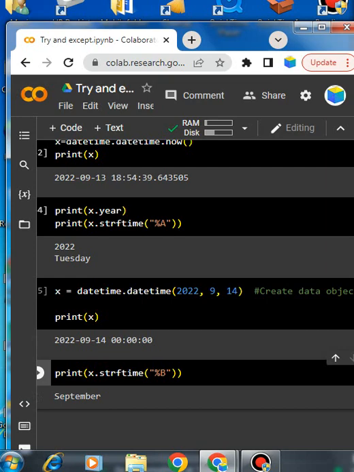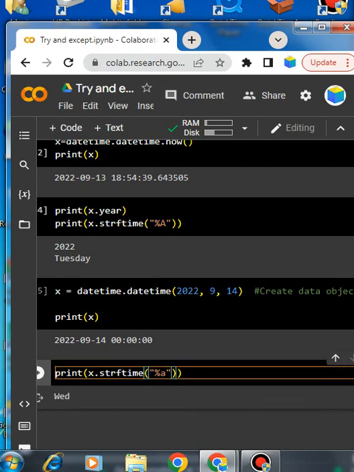Now, here are most of the legal format codes. If you want the weekday in short form, you can write percent a. I am now printing here. What happened? Big mistake.